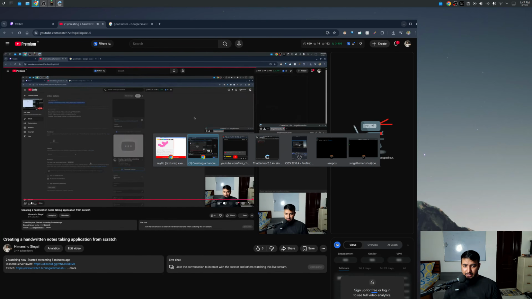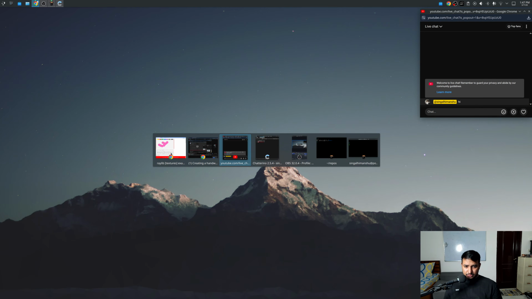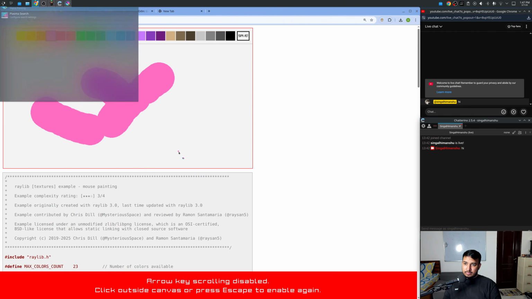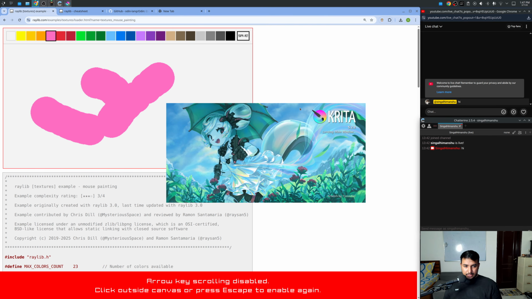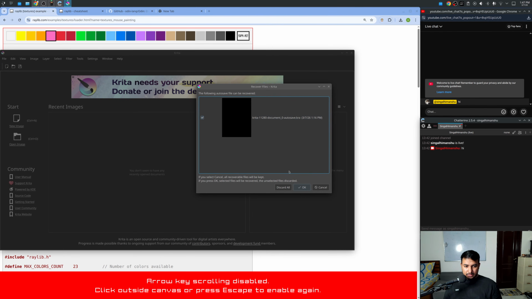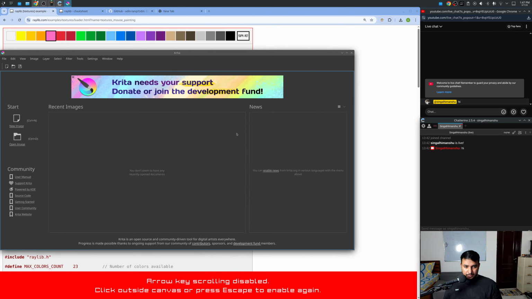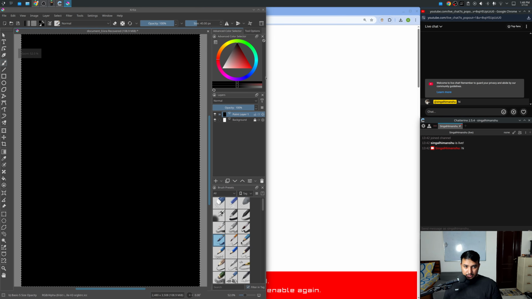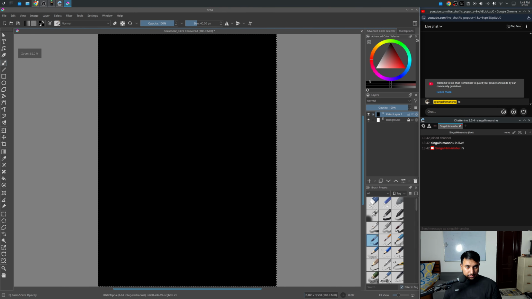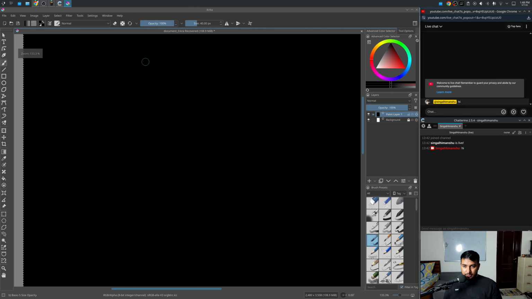So what I'm planning is to open Krita, which is one of the KDE applications for drawing and stuff. I'll use this one maybe, I guess. Let me zoom in a bit over here. I have a drawing pen and a tablet.